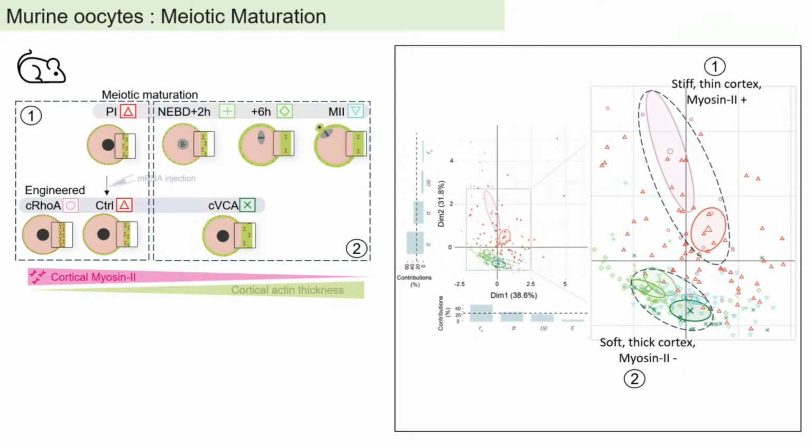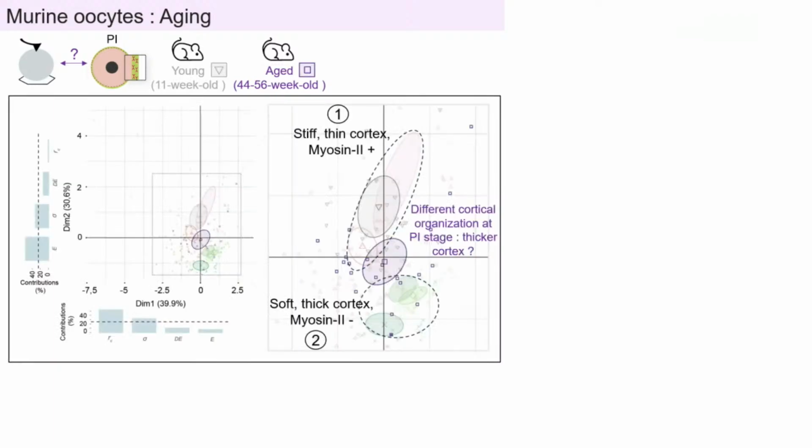Then, in my project, we started to wonder whether a similar relation exists in other kinds of oocyte populations, for example, the case of aged mice that are known to have lower fertility. So we work with these two populations of mouse oocytes. We measure them through atomic force microscopy, and then I will directly again show you the PCA. Here on the PCA, we keep the previous regions 1 and 2, and we add the young and the old groups. As you can see, the old group is located between region 1 and region 2.